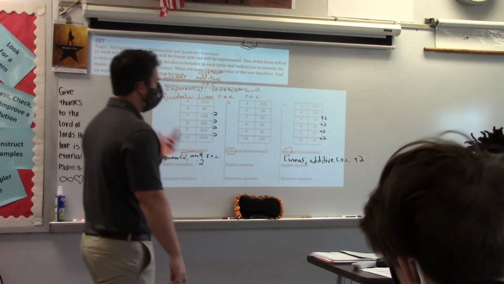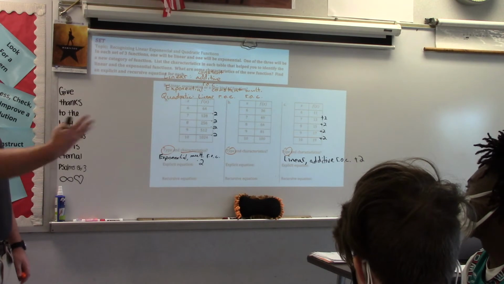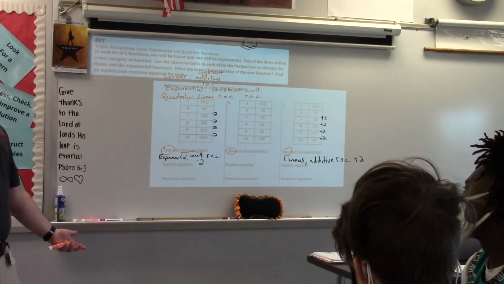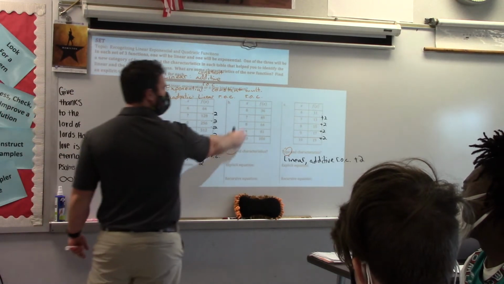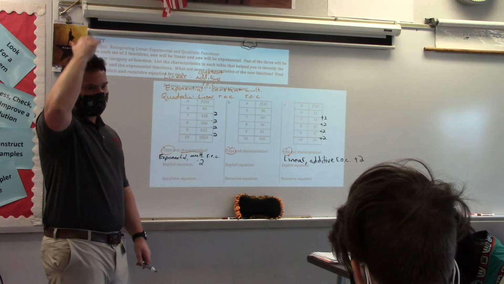Okay. So B is the one we have a little bit of debate about. If you say exponential, what does that mean? We're repeatedly multiplying by the same thing every time, right? It's a multiplicative rate of change. Anyone have an idea what we could multiply by here? Nothing, right? I don't see anything to multiply by.